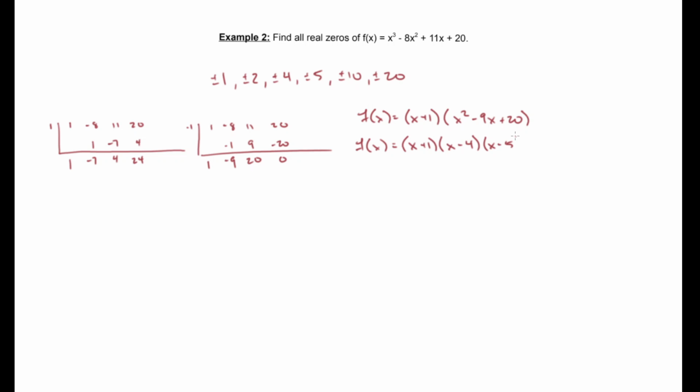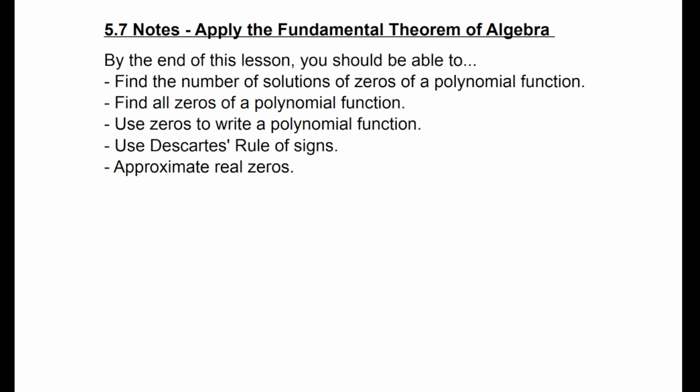So without using a calculator, I was able to factor this not too bad. However, of course, I do have that calculator available to me, and we're going to see how it's going to be useful here in a little bit. So there you go. Found all the real zeros. I guess I should actually list them. -1, 4, and 5. Okay. Let us look at the next thing then.